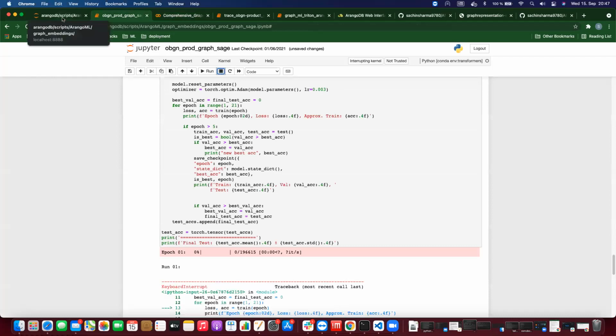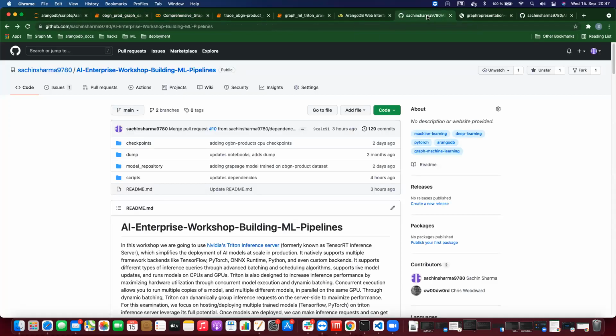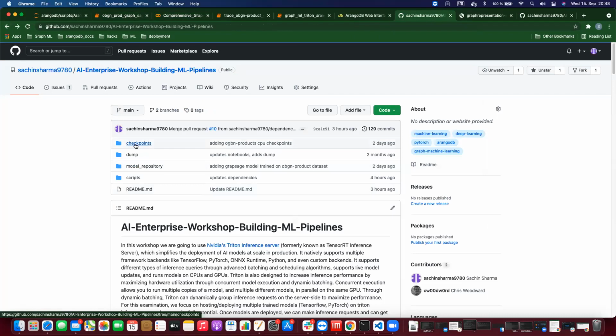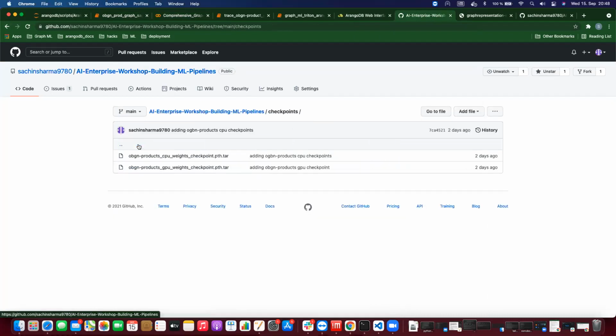If you see this repo, I have already stored the checkpoints here. I have trained this GraphSAGE model using the CPU as well as the GPU. So what you can do is directly use these checkpoints, and then you can perform a trace on the GraphSAGE model.